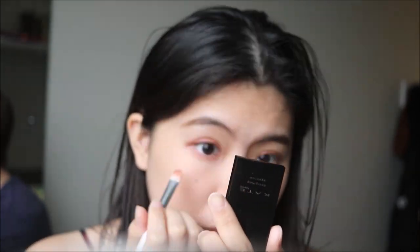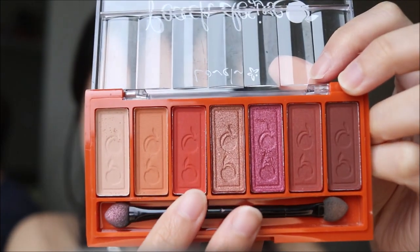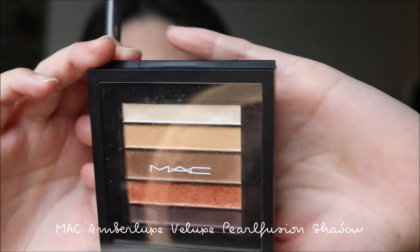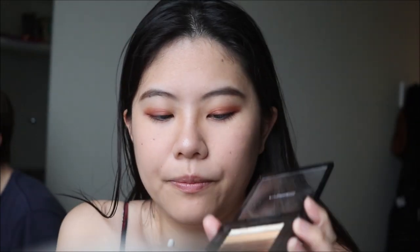Now we have a vibrant color on the upper eyelid, so we'll do the same for the lower eyelid — starting from the inner corner and running the shimmer along the lower lash line. Then I'm going to take the red shade — a very warm brick-red — and dab just a tiny bit on the very outer corner of the eyes. We blend it slightly outwards to emphasize the berry redness. Now I'm using my MAC eyeshadow palette with a very shimmery orange shimmer shade to dab on the center of my eyelid.